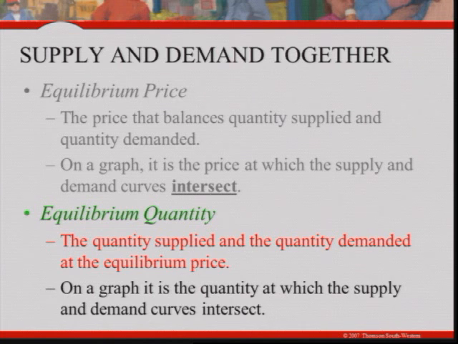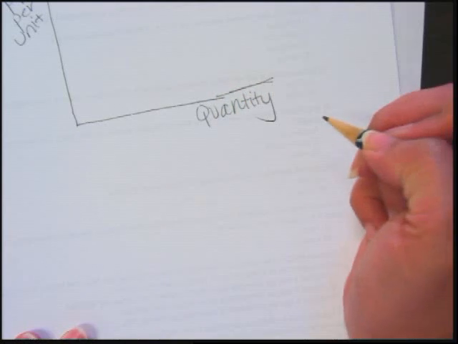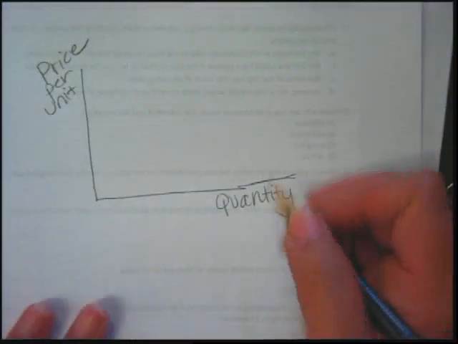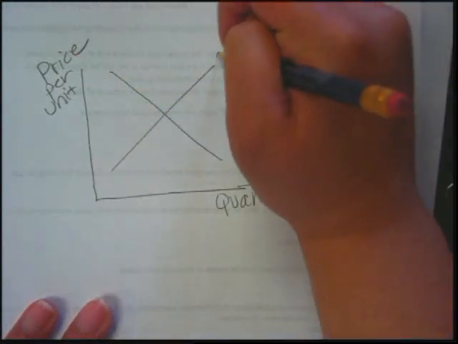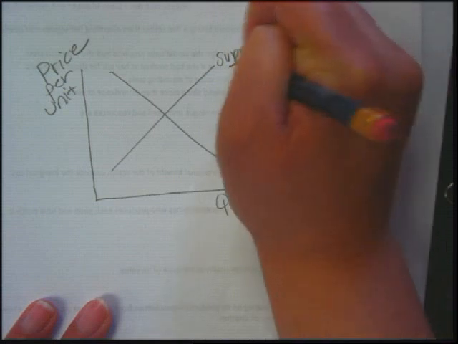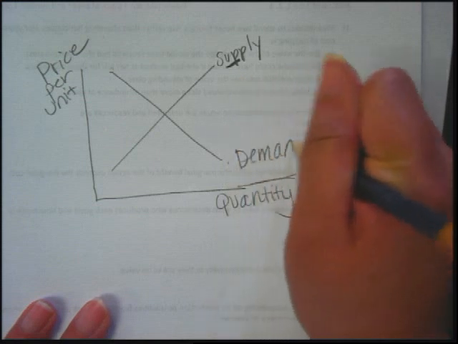And you'll have to remember how to label your supply and demand graph. Price per unit always goes over here on the vertical axis. Quantity, this is total quantity, always goes down here on the horizontal axis. Just draw a big X after you draw your axes. Remember, this is supply, and it goes up. This one goes down, and that one's demand. And there's equilibrium right where they meet.